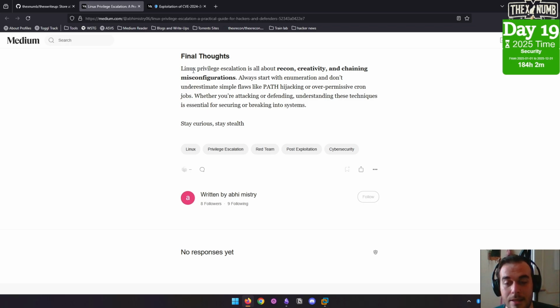And at the last, the author said that Linux privilege escalation is all about recon, creativity, and chaining misconfigurations. Always start with enumeration, and don't underestimate simple flaws like PATH hijacking or permissive cron jobs.